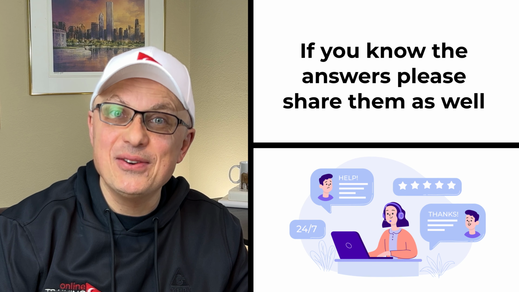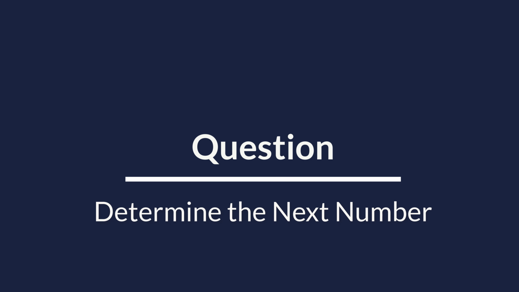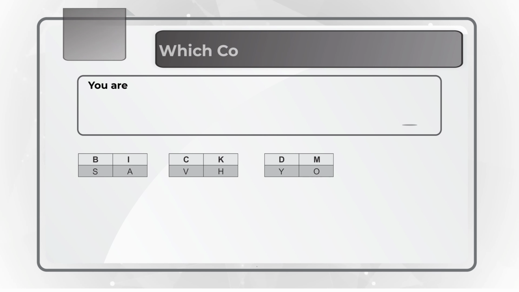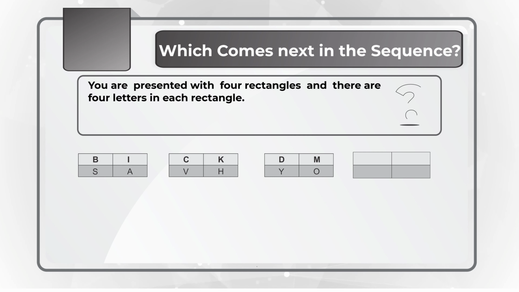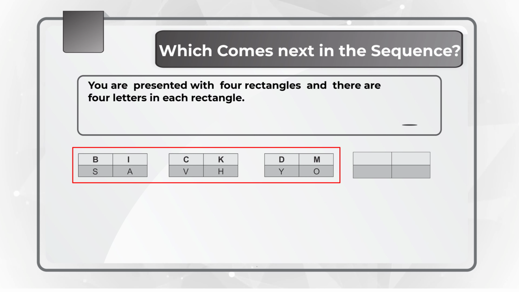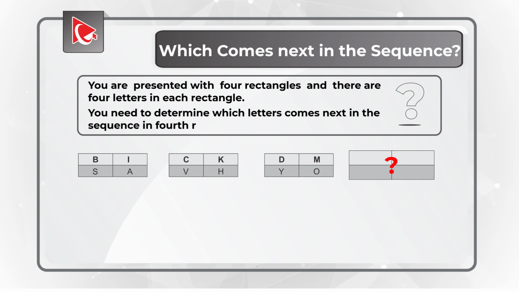And now let's continue and get you ready for the test. Here's one of my favorite questions where you need to determine next number in the sequence. You're presented with 4 rectangles. Each rectangle contains letters. There are 4 letters in each rectangle. 3 rectangles contain letters. And you need to determine the letters in the 4th rectangle.